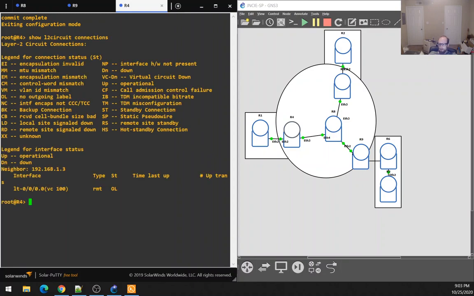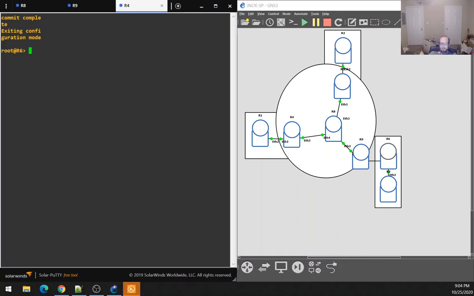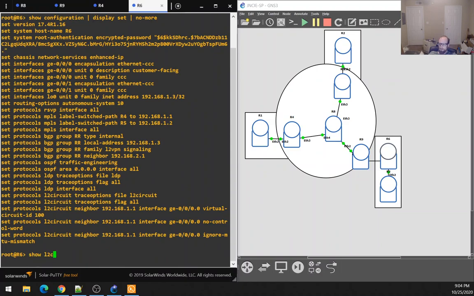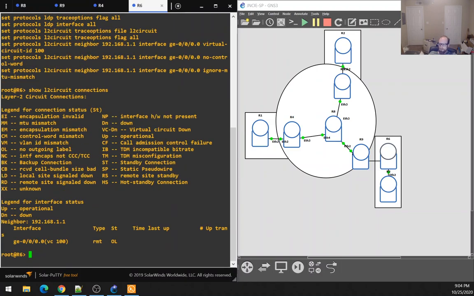Yeah, so now we don't have L2Circuit connections. I mean, we did have an L2Circuit connection for a while.